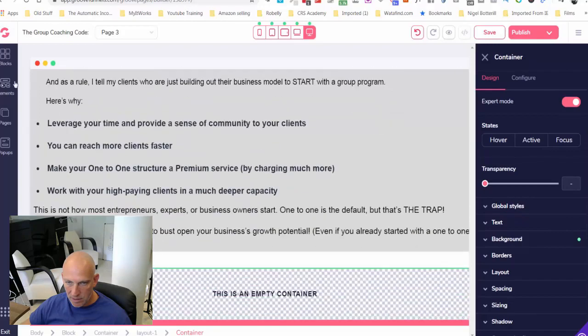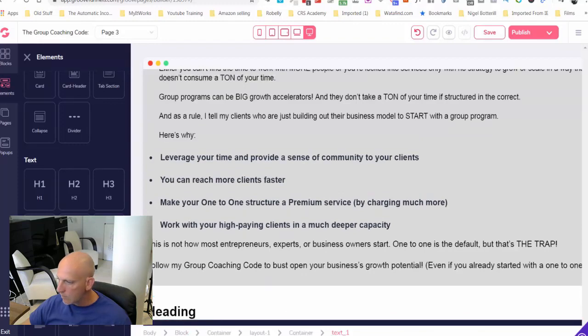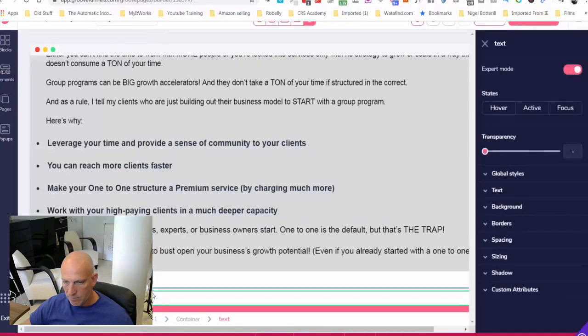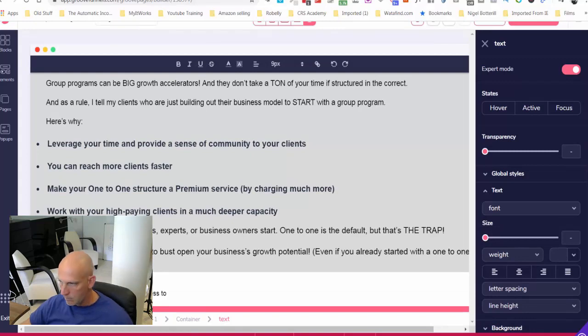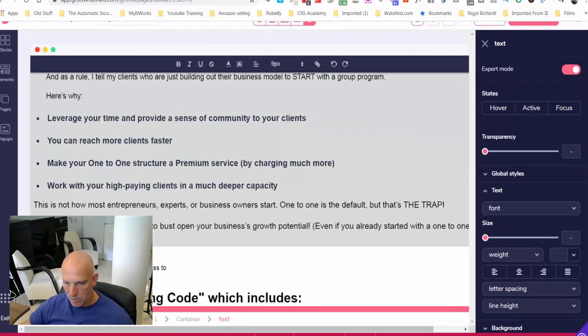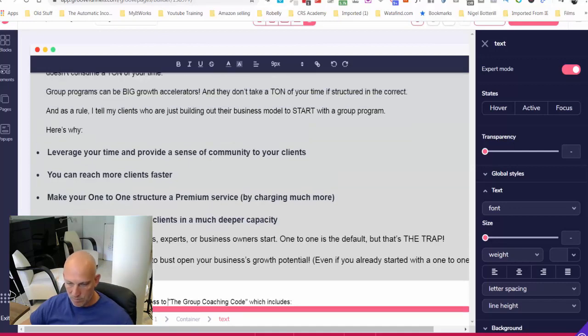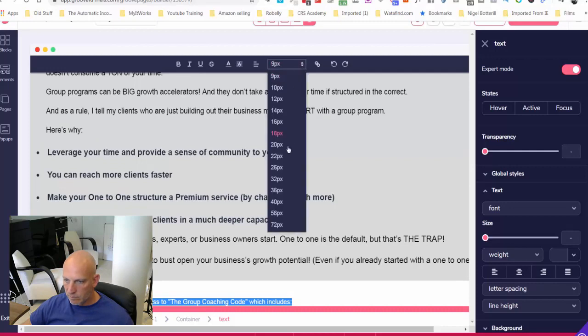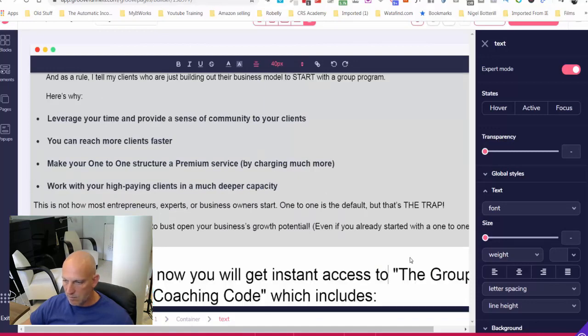I'm going to bring in a headline. And I'm going to copy that headline. I'm not sure why it's doing that. So I'm just going to centralize that again.